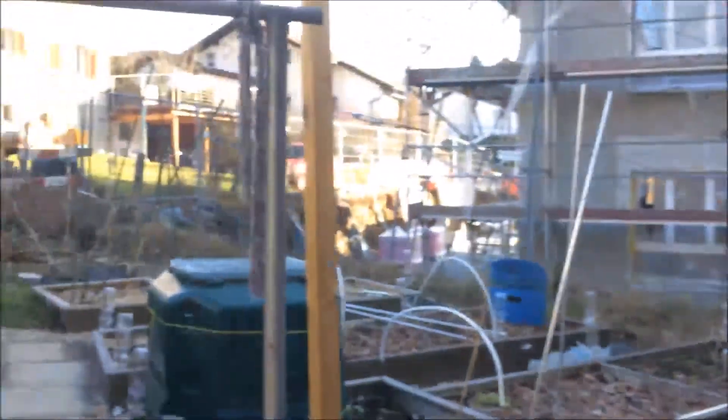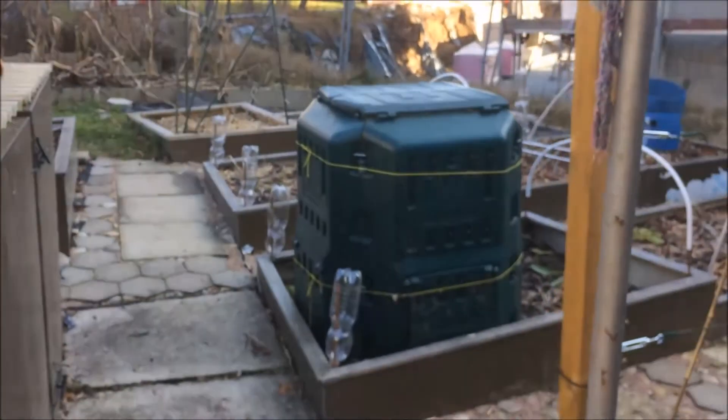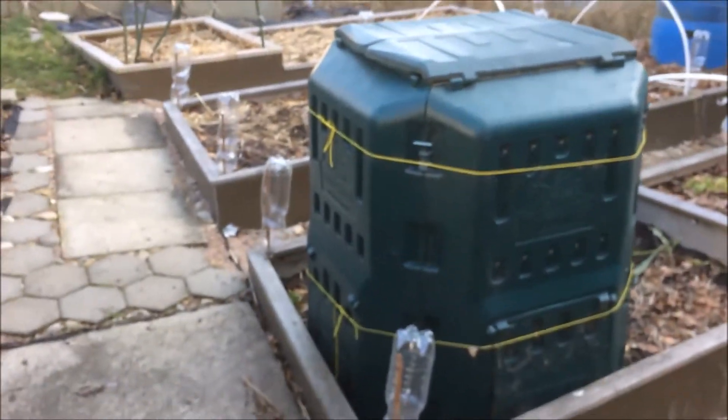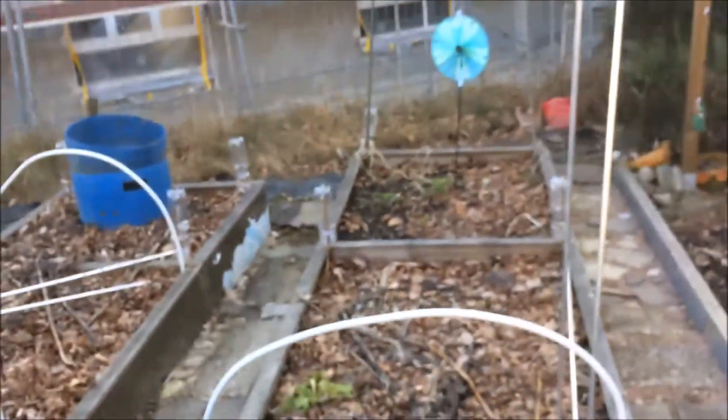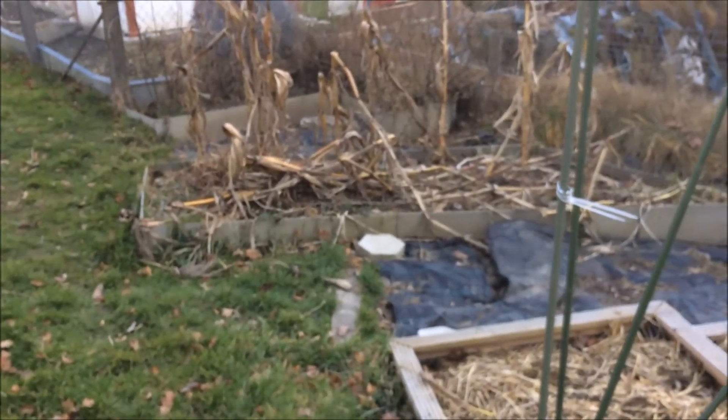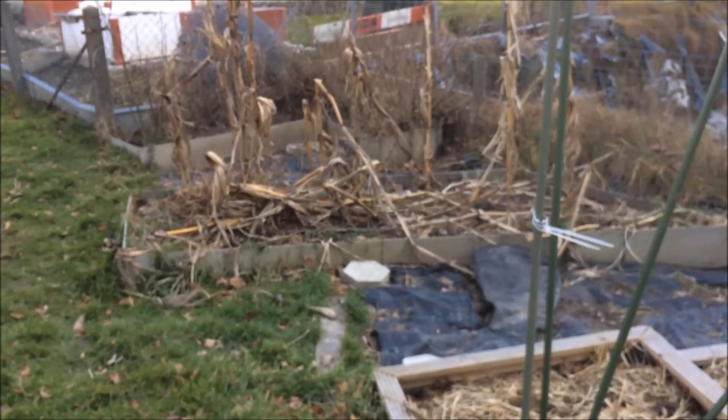Dale's just sent me some seeds and this is my garden, or some of it. Not a lot happening — I've got some broccoli and some kale planted in winter; they're not doing much. I've got to build some new beds for that, which is something you might be interested in.